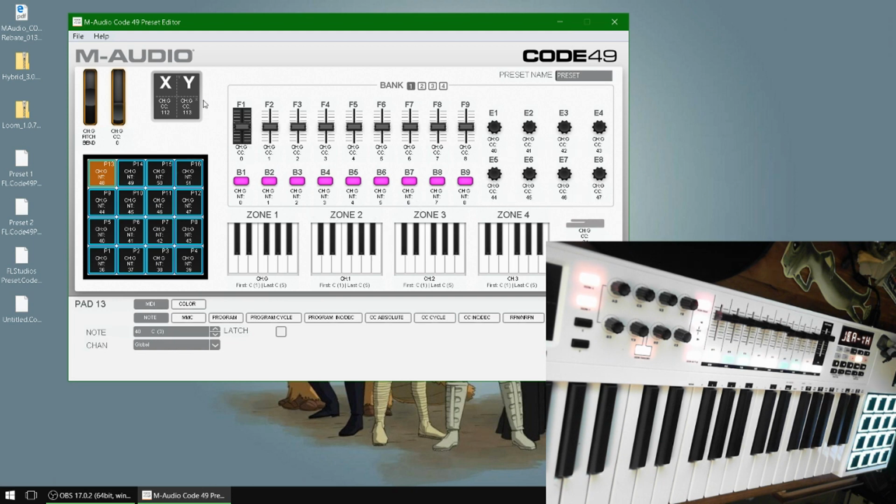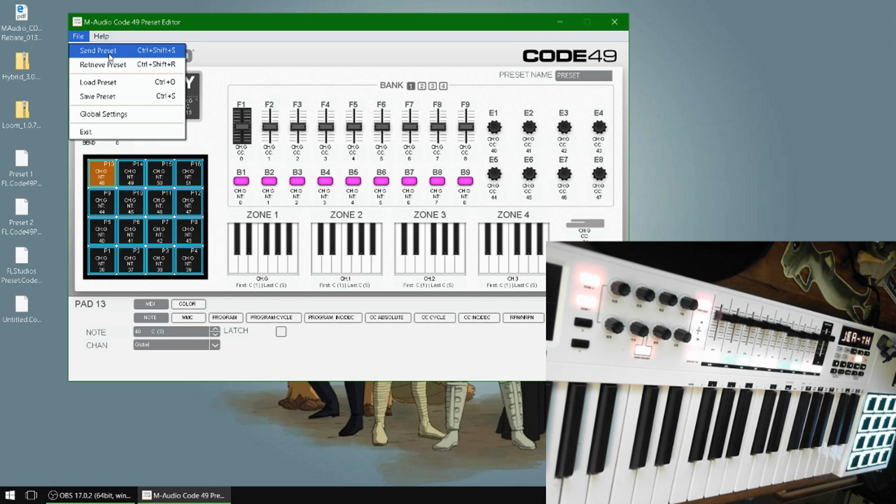And then once you get what you like, you name it. I named mine Fruity, just so that when it would pop up on the keyboard, I knew what was going on. And you basically save your preset once you like it. Then you can load your preset at any time, which is nice. And then you just send your preset to the keyboard.